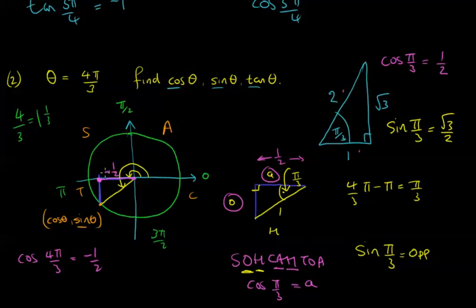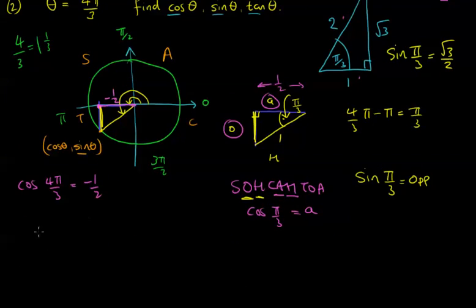But if you think about it in terms of the context of the problem, this distance is root 3 over 2, but we're trying to get down here to this particular value, so that means that sine 4 pi over 3 must be minus root 3 over 2. Because we're trying to get to this point here, if that's the length root 3 over 2, then to get down here, that point there must be minus root 3 over 2. Remember it's the coordinates, so we're going minus a half along and then minus root 3 over 2.